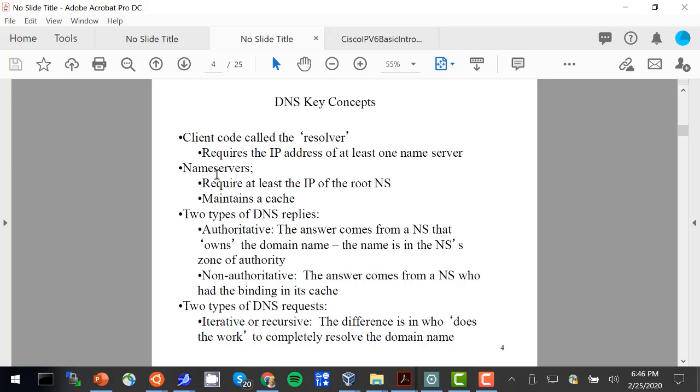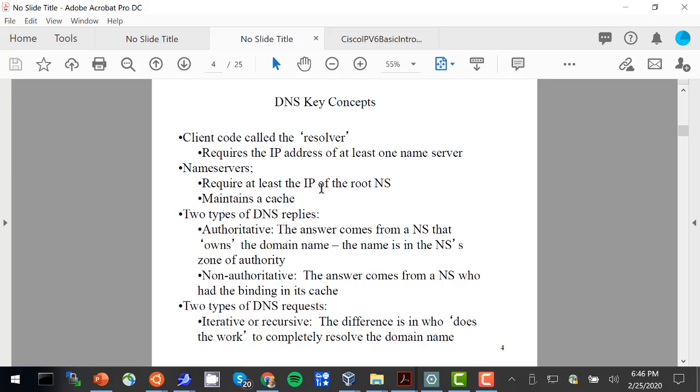Other components within DNS, there's name servers. So each level in the hierarchy that is sort of encoded within a domain name, each domain would require a name server. A name server is basically a host, so it's a TCP/IP stack running the DNS software, which allows it to perform the task of a name server.